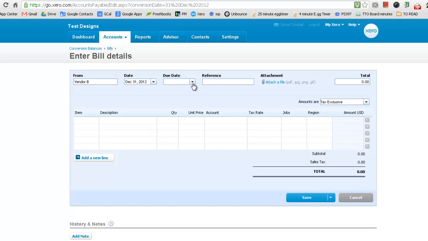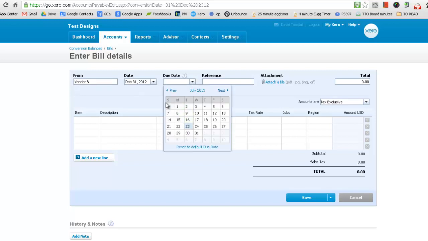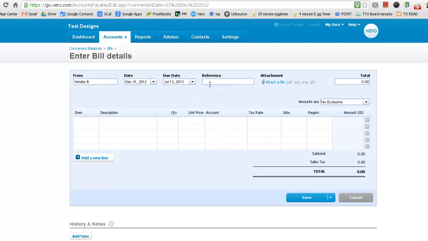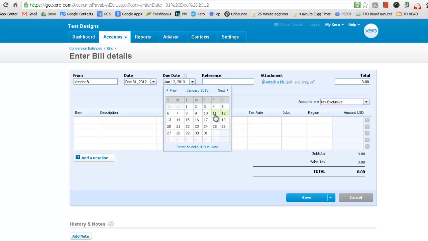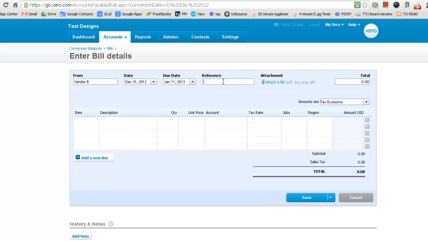It's actually due, they gave us, I don't know, 2 weeks to pay, January 11th. They had an invoice number, let's say that was their invoice number, and the total was $1,000.